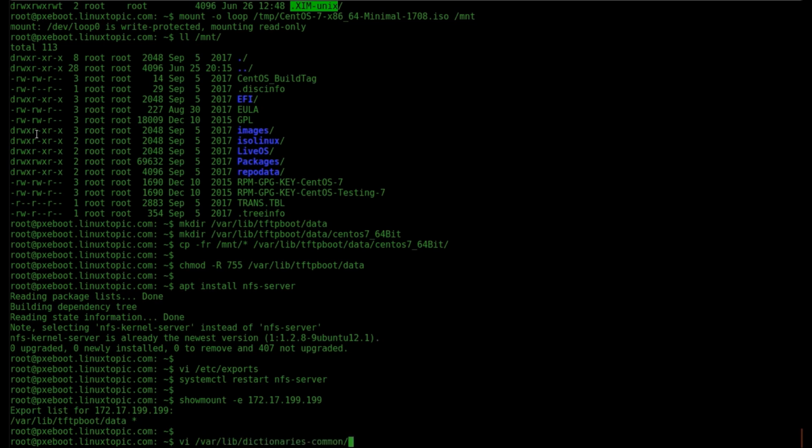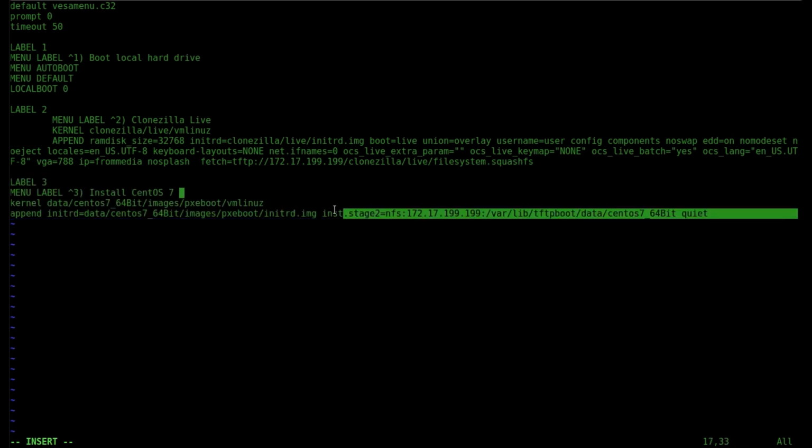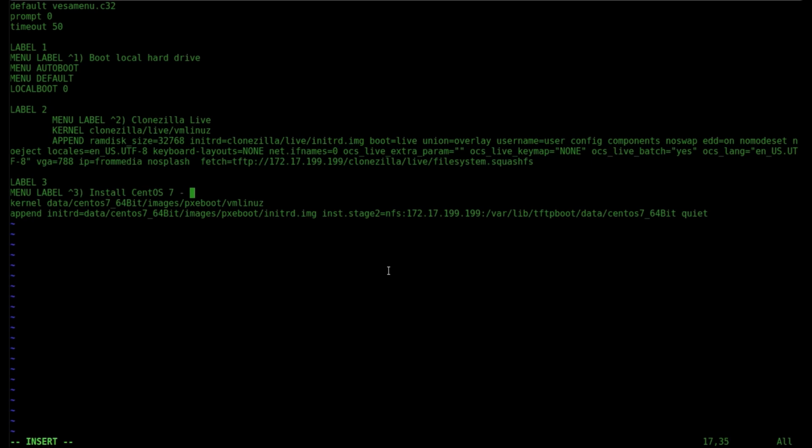Now we will add a boot menu entry in the default file. This is the third menu entry. We mark it as NFS. It's easy to boot and verify. It's a vmlinuz path, and save, exit.